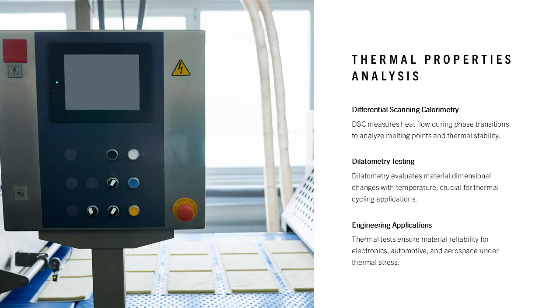Thermal analysis is essential for understanding how materials respond to temperature changes. Differential scanning calorimetry, DSC, measures heat flow associated with phase transitions, providing insights into melting points, crystallization, and thermal stability. Dilatometry evaluates dimensional changes as a function of temperature, which is critical for materials exposed to thermal cycling.